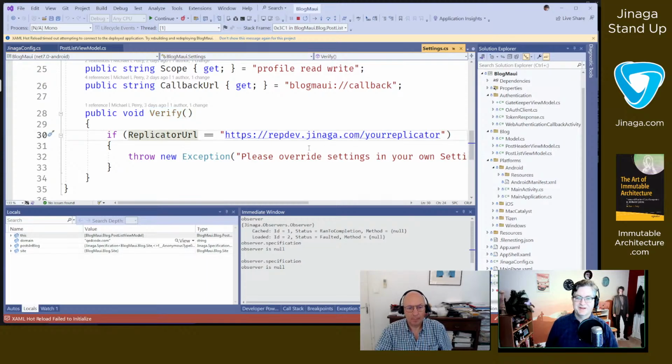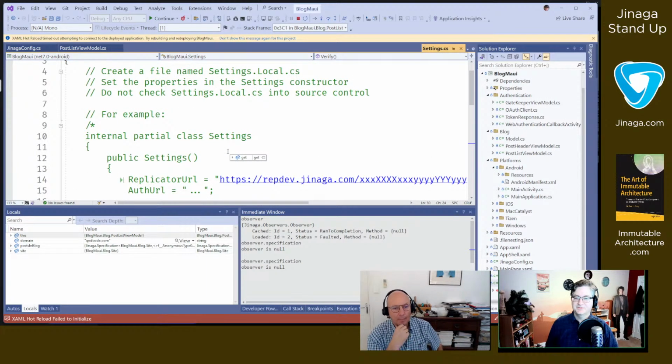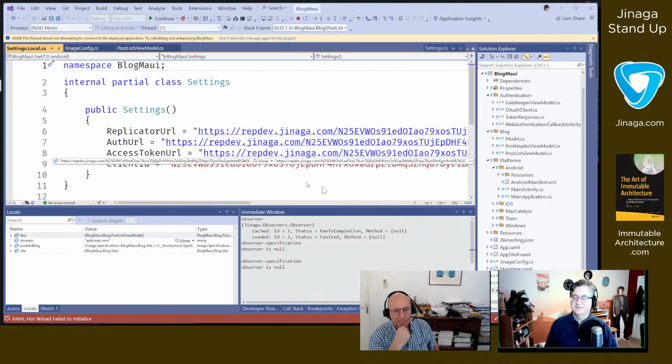If you get back the default value, then it throws an exception, which leads you here that tells you to create this guy.